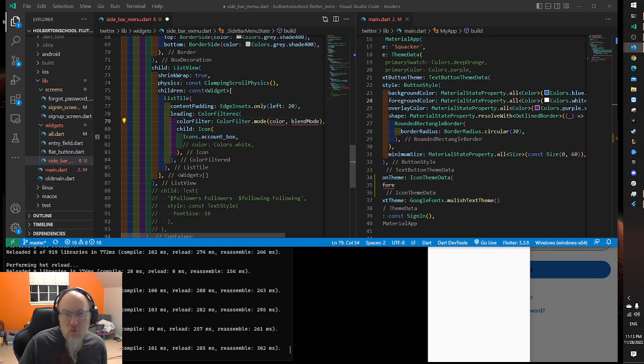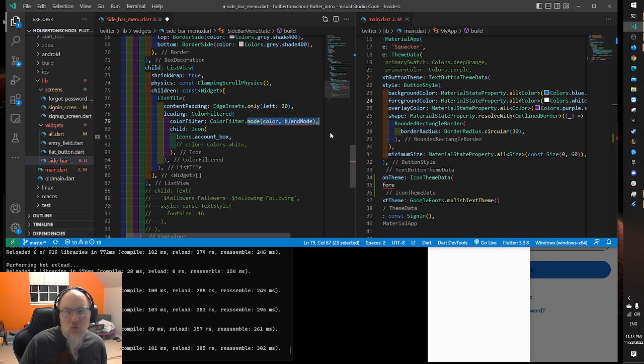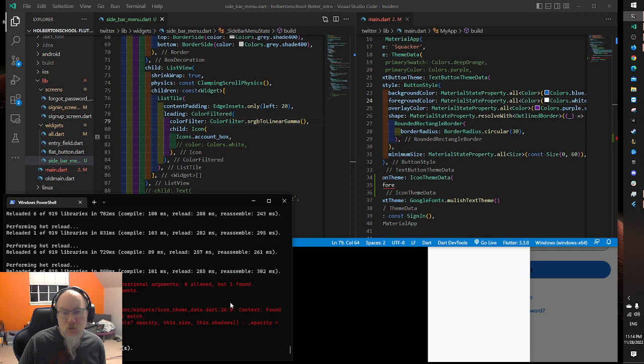Color filter. Let's talk about inverse here. So let's dot sRGB to linear gamma. I'm supposed to do an inverse from what I can tell.